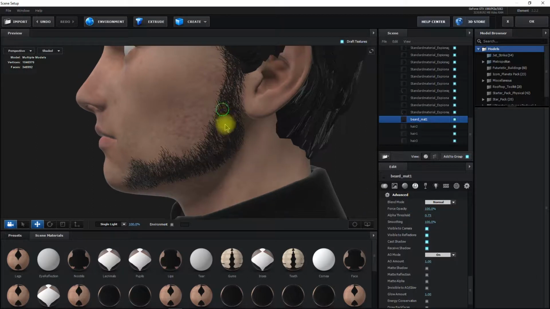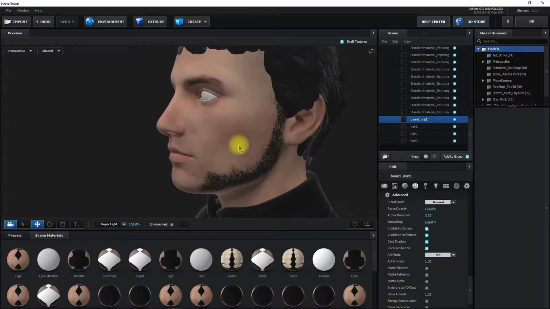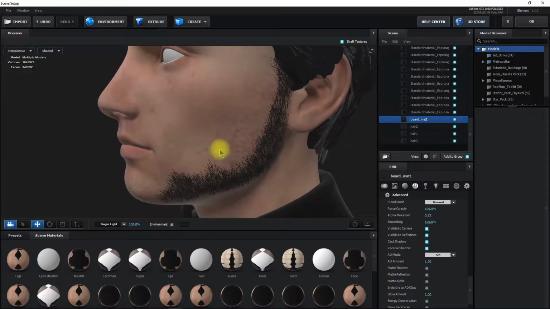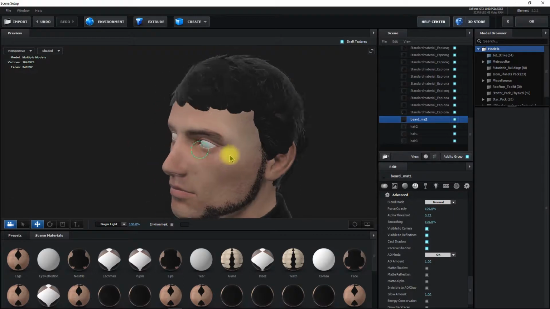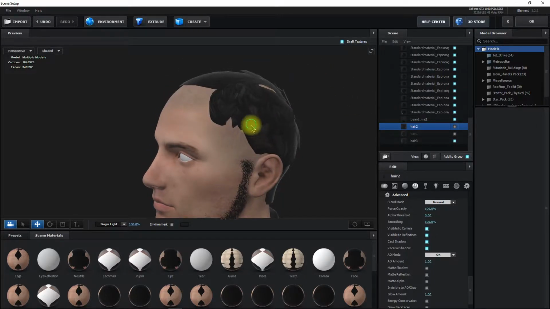Simply by adjusting the alpha threshold. And there you go. I think that looks great. If you look at the difference, we started out with such a choppy effect, and now we've got a realistic looking beard. We can see the different strands, and that's what we're trying to achieve. So just that quick with the color range effect, we fix the beard.